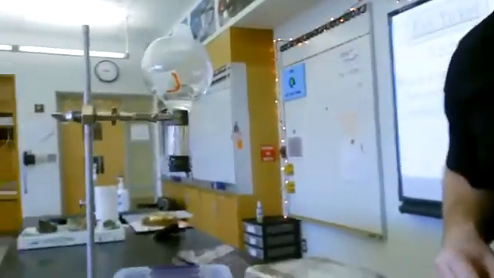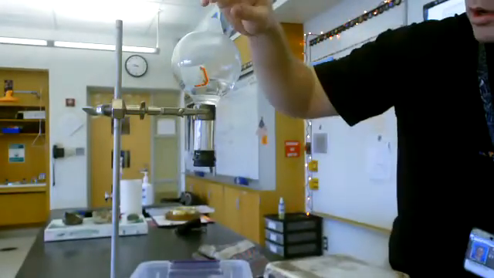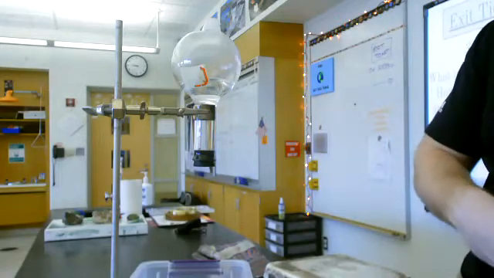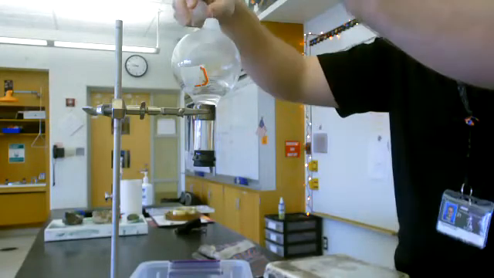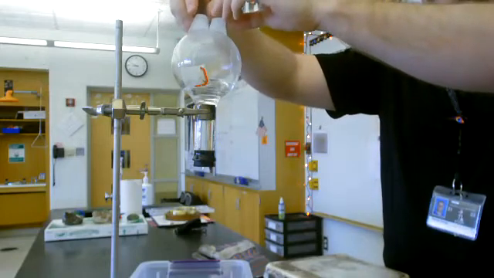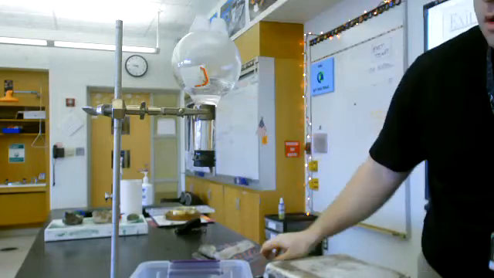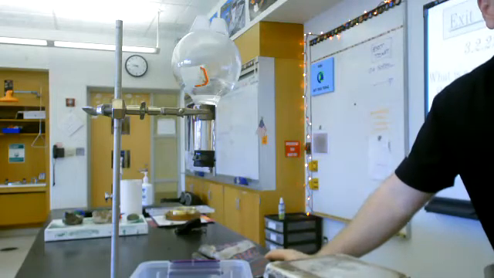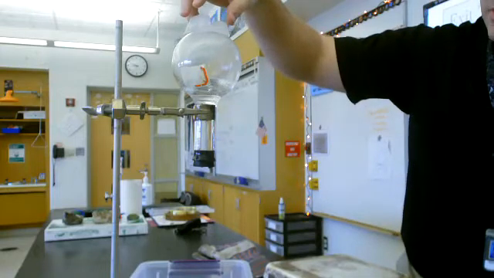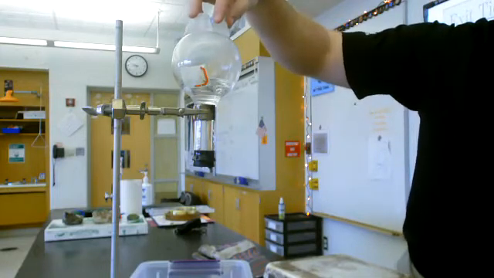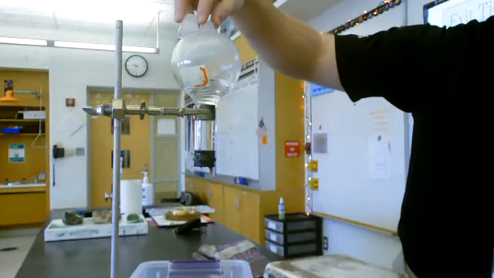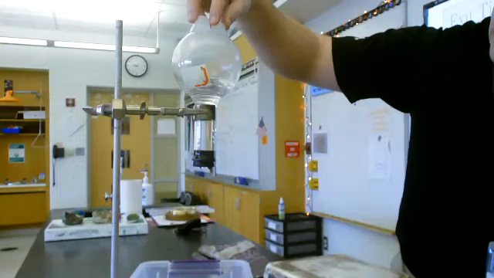So I'll just adjust my camera a little bit. And then there we go. We got a couple bubbles happening there. I'll use a second cube to try to accelerate the process here. And there we go. It might not be as extreme in a 500 milliliter boiling flask, but we're getting some decent bubbles happening there.